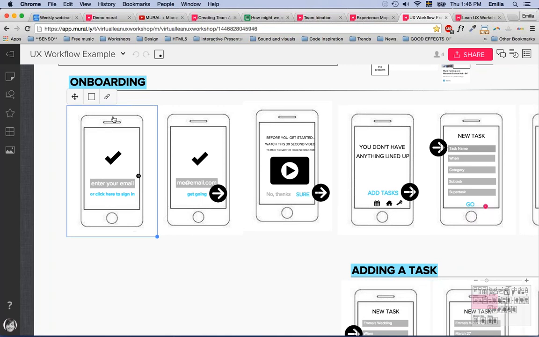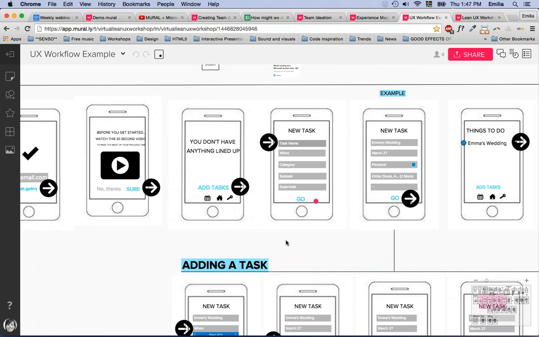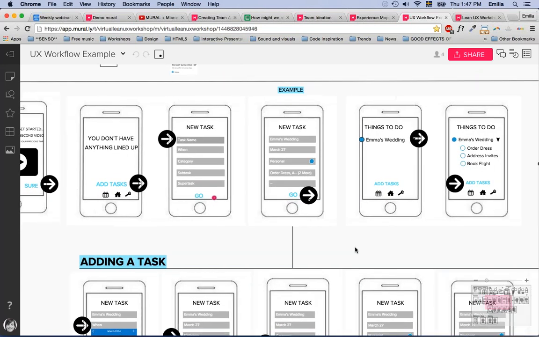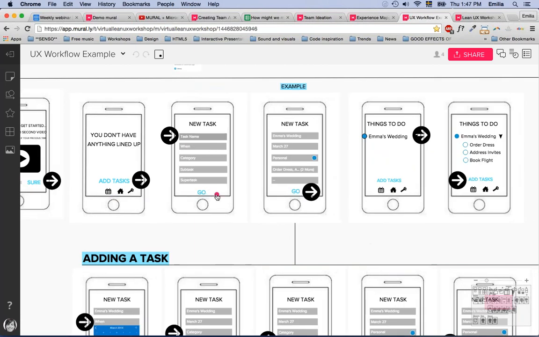The mobile phone in the back here is just an image, and then we've been using different text tools from Mural and different icons in order to build the interface. And this is just a simple mock-up, but once you move on and start actually designing the screens in Illustrator or Photoshop, you can save them as JPEGs or PNGs, or add them here in the Mural in order to be able to give feedback on the design.